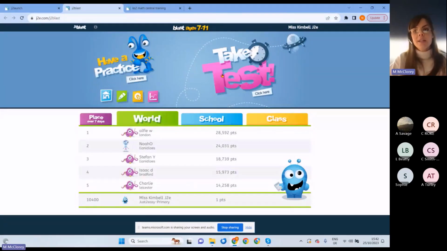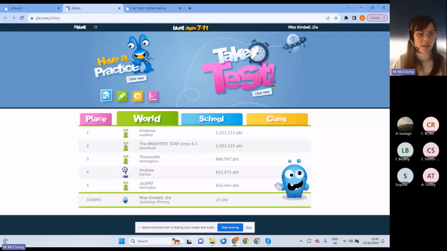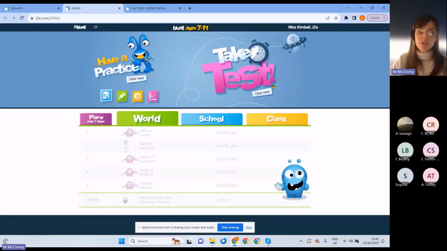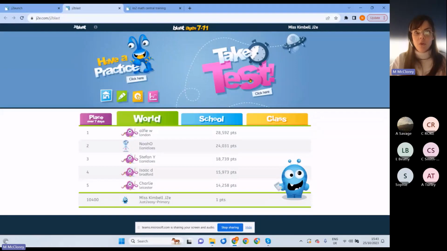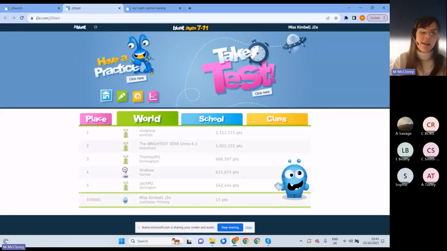They have a take a test area. So you have no control over what level they're working at, but that will track them with AI. So it gives them incrementally more complex problems to solve. So as they correctly solve them, it moves them more and more up the skills level. However, this side here, they can choose the level that they're going to practice.